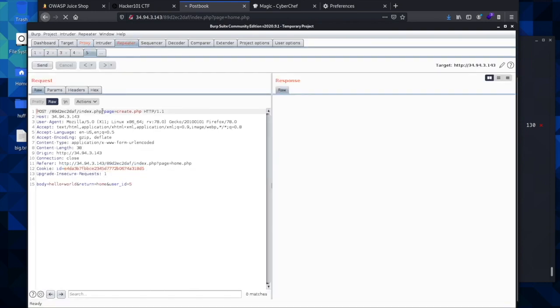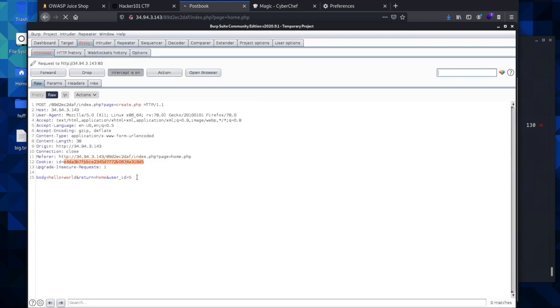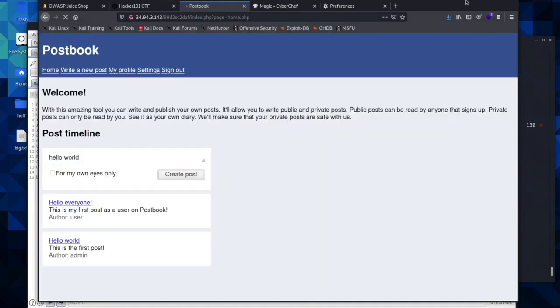But as you can see, this is kind of how I would go about testing at the beginning. Just see what I can do with this ID, what I can do with Burp with the body, see where I can get, where I can go, see what responses come back. And with that, I think I've given you a pretty good clue here with this user ID. There is an IDOR in Postbook. I'm going to give you the challenge now to open up Burp, come in, make an account or 2 accounts, and see if you can find the IDOR.